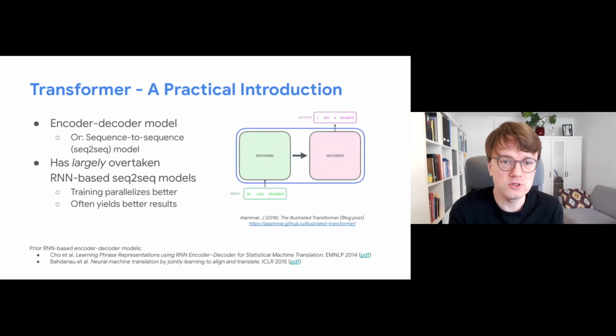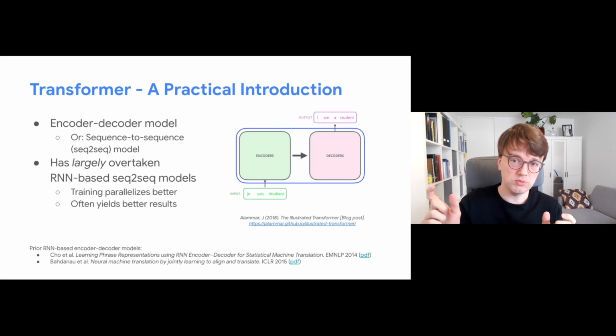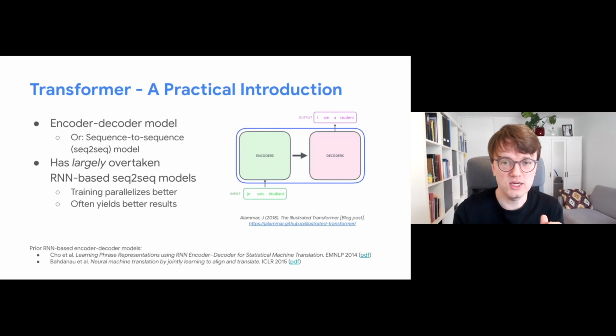So transformer, first of all, it's an encoder-decoder model, or often these are called sequence-to-sequence models as well. Encoder-decoder model means that, first of all, you have an encoder stack, which is responsible for converting your text into continuous numerical representation. So essentially it maps each of the tokens into some kind of embedding, a vector representation. Then you have the decoder part, which is responsible for converting these vector representations into text output.